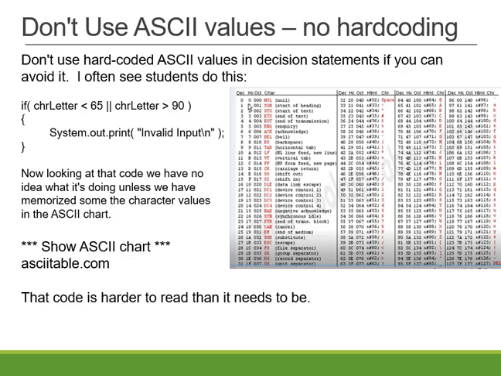Do not use ASCII values in your if statements. You should refer to the character value since it's easier to read. You can go on the internet and search for ASCII table to find the ASCII value for characters. In this logic, we are checking if the letter is less than 65 and greater than 90. This is really checking for a range between A and Z, uppercase A and uppercase Z. I will show you a better way to do this in the next slide.